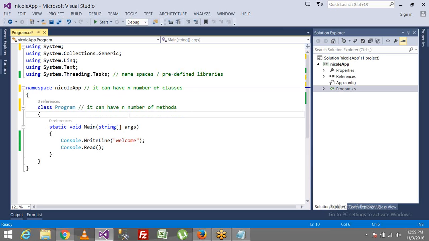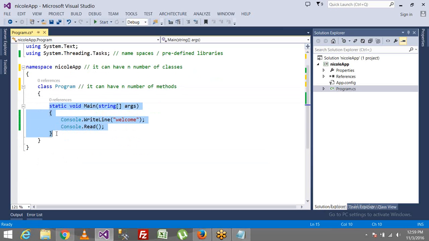Now, you know a class can have methods. Here you can see there is a default method, static void Main. So what is the Main method? The Main method is the starting point of the application. In the sense, the program executes from the Main method and ends with the Main method.